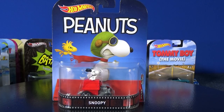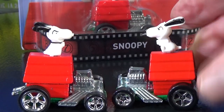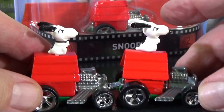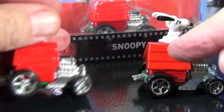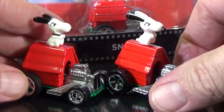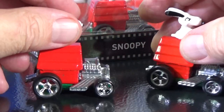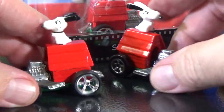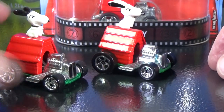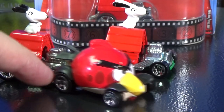Check out Woodstock — Woodstock's trying to hang on! I opened up a Snoopy and it was in the basics as well. Looks like the same exact Snoopy on both. Rubber tires, metal house, and metal base on the premium version. The basic has plastic tires and plastic base — that's fine for a one dollar car. In the front, decorations with chrome rims and love the treads on the tires. I really like having Snoopy in my collection. Does this rubber version really have that much more value? It's just alright — sometimes you can't be happy with everything.